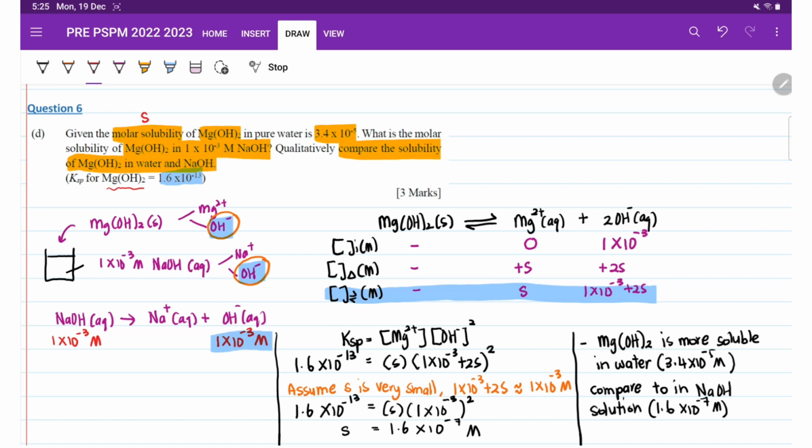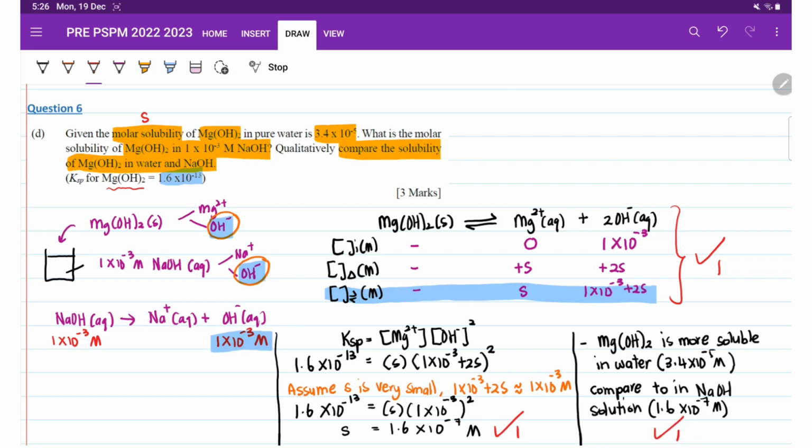So, for this question, there will be 3 marks. So, markah dekat mana? So, for the whole table dekat sini, dengan equation betul, you will get 1 mark. And then, when you calculate the value of S, so molar solubility in sodium hydroxide, dengan unit yang betul, unit instead, 1 mark. And then comparison yang awak nyatakan molar solubility ataupun awak just kata MgOH2 is more soluble in water compared to sodium hydroxide solution, another 1 mark.